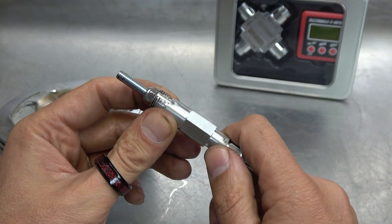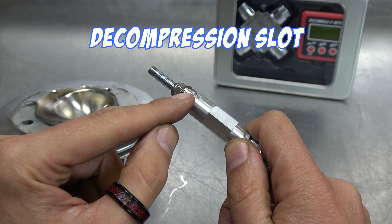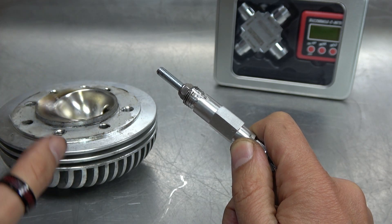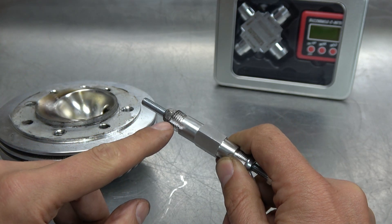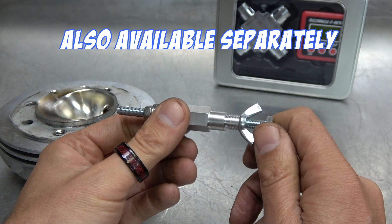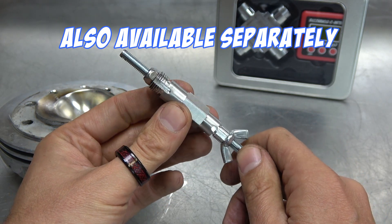One of the other things we thought about was cutting a slot into the thread here. The whole purpose of that is to let the compression out when you try to turn the flywheel — you don't get any resistance because there's a slot venting to the side. We've spent a lot of time and effort to produce something that's as adaptable to so many engines as this.